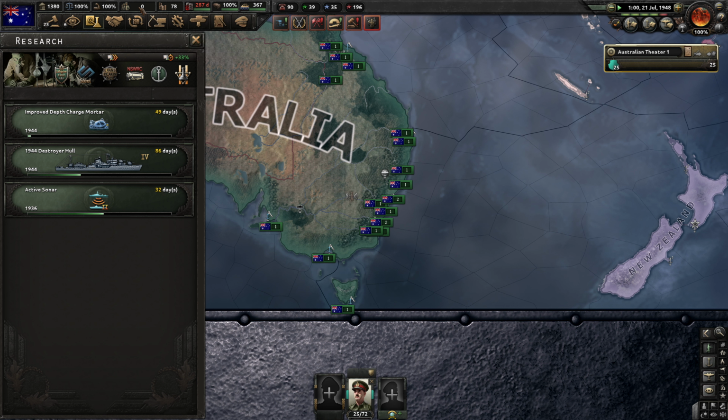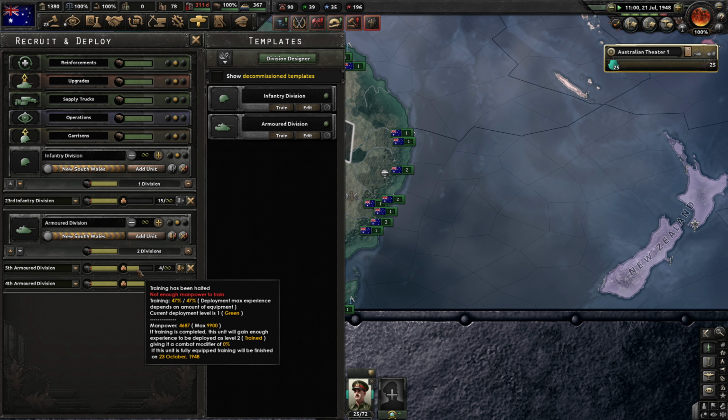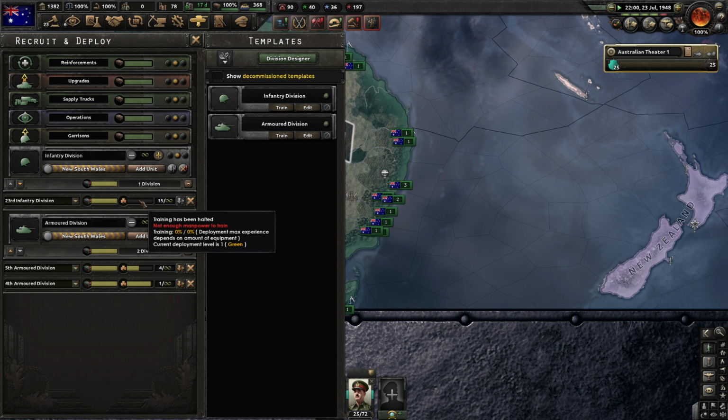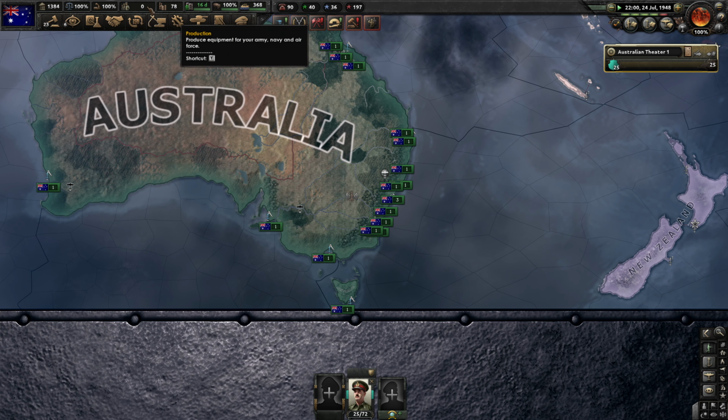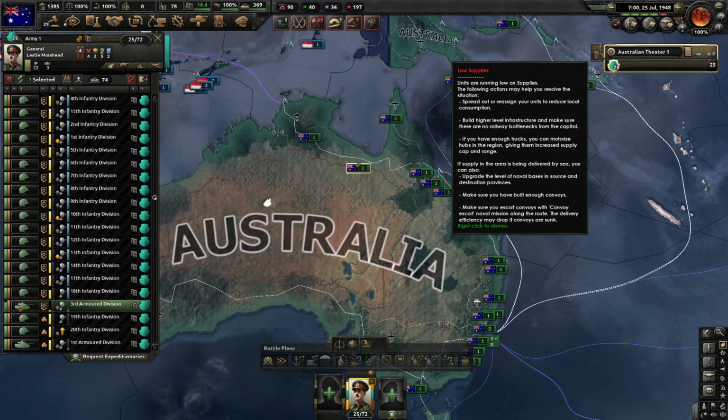We're definitely getting more manpower than 276 per month, though, right? Because if we look at this, 4687, and this one has 9104. This one has 0 right now. But we're definitely getting more than 276 per month. I'm seeing 276 per month pop in here, but that must be some sort of a display bug.